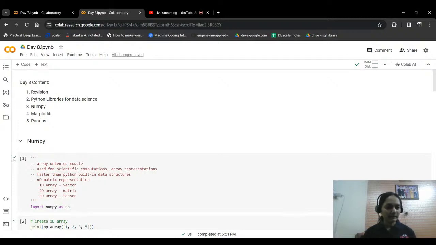Right. Then we have Matplotlib. Matplotlib is a data visualization library with which you can do different types of plotting and charting. How was Matplotlib made? It is inspired by MATLAB, a computer software used for scientific computation. People who have done BTech or BCA will know a little bit about that software. Matplotlib is inspired by that software, but people who are not aware, don't worry.